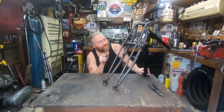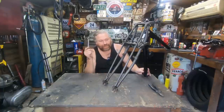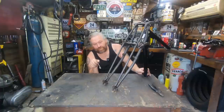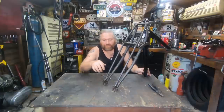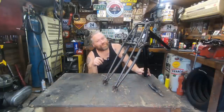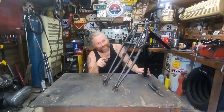We know the front wheel fits, although one of these has got to be dressed up a tiny bit. So I've got to get a proper spindle for the front wheel that's threaded on the ends, and then some shouldered bolts so the wheels can't drop out. So you don't want that. Not that you're ever going to be pulling wheelies on this thing. Got more chance winning the lottery.